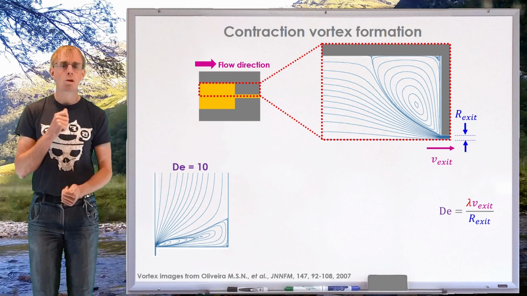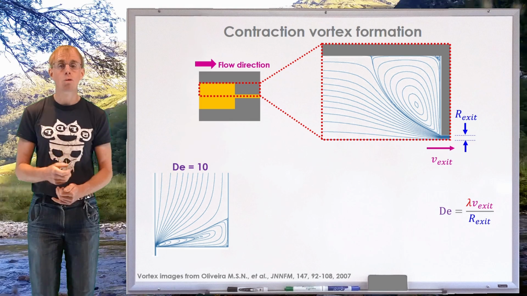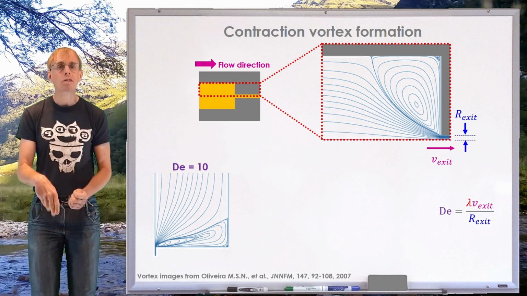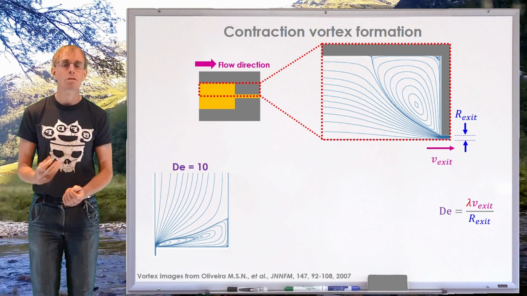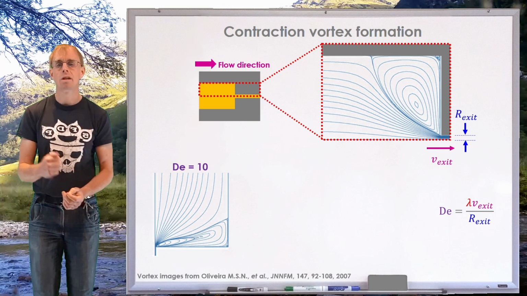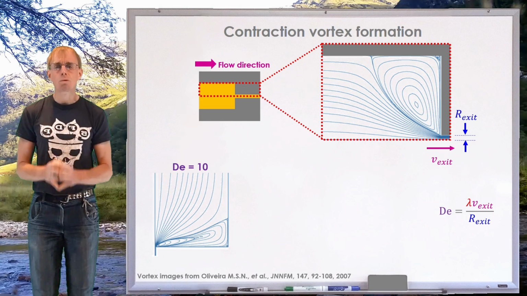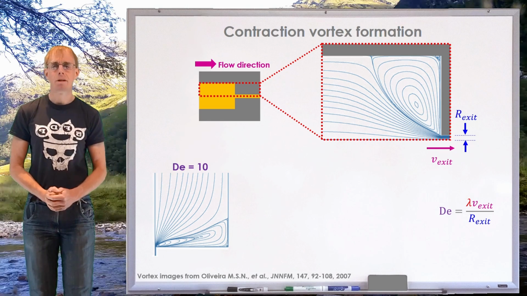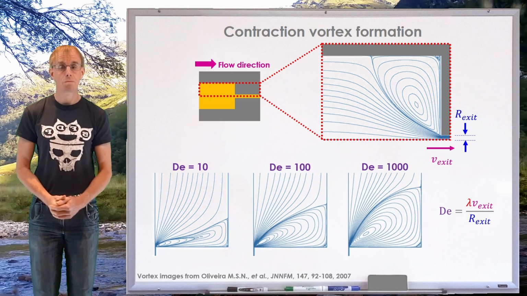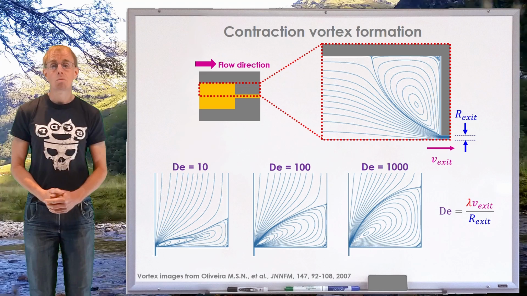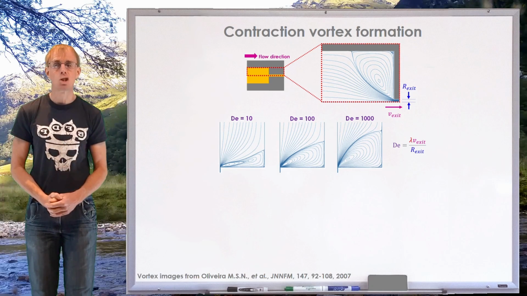If we look at the quotient of velocity over radius, we'll see that that has units of reciprocal seconds. It's kind of like a shear rate. So that's kind of a quantification of the timescale of the process. And so the Deborah number results from the ratio of those 2 quantities, the relaxation timescale of the material and the characteristic timescale of the process. So contraction vortex formation is dependent on the Deborah number. And we can see that for increasing Deborah number, we get an increasing vortex size, which is rather interesting.